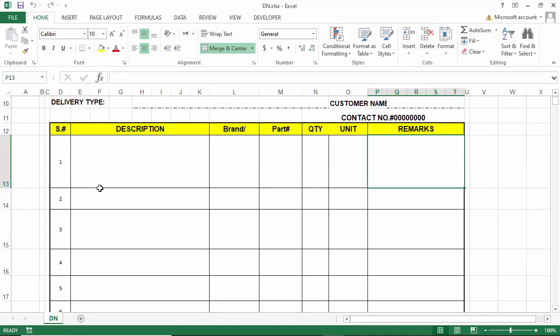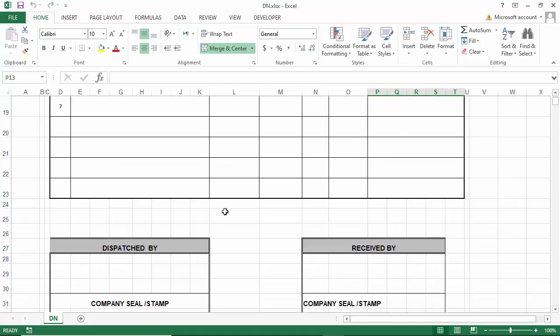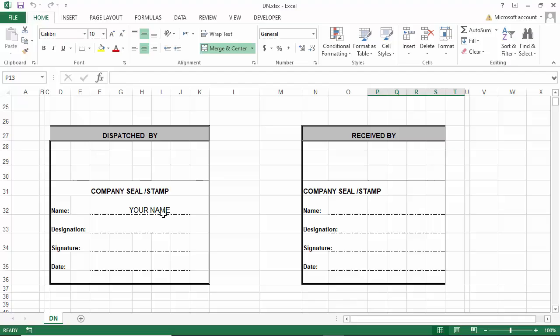So for each line item you have to add all of the details of the items or consignment. Moving down, we have the person who sent the consignment to the customer. This box is for the person who dispatched the consignment.